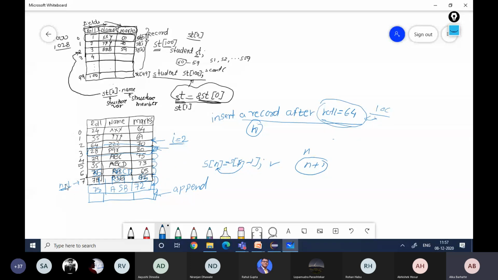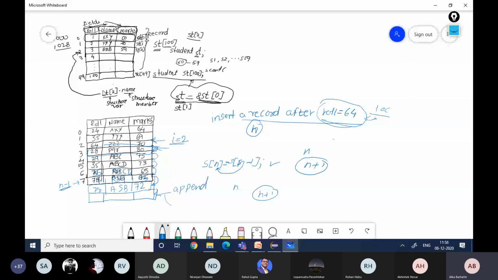So how can we append? To append a record at the end of an array, at the end of that table, we know the existing number of records. If there are n records, a new record will be added at the n plus 1th location.